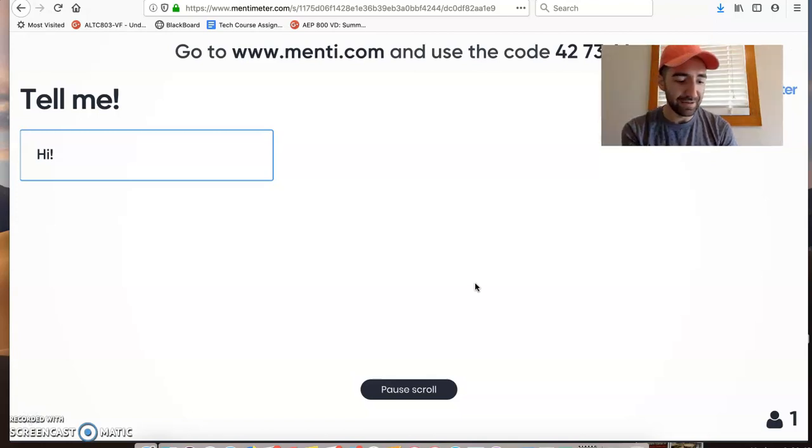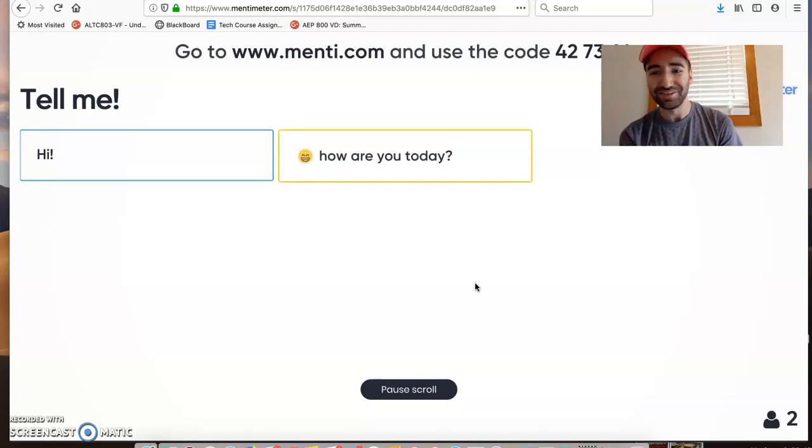You can add emojis, maybe. So if the students are on their phone and you allow them to use emojis, they can. I allow them to use emojis because sometimes it's fun to express your idea with an emoji. Anyway, this is kind of the idea of Mentimeter. And it's fun, it's enlightening, it's a great activity to get students to talk, and I really like it.